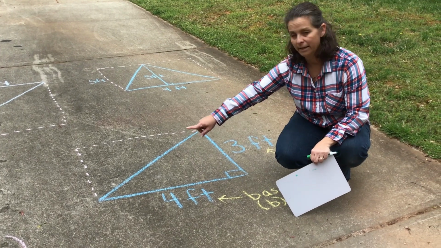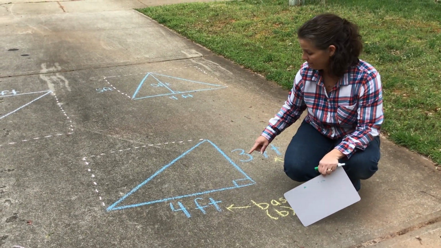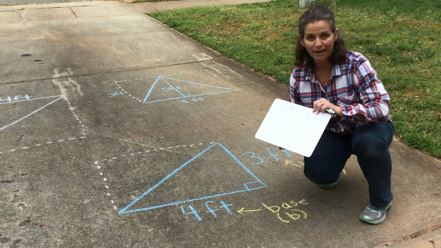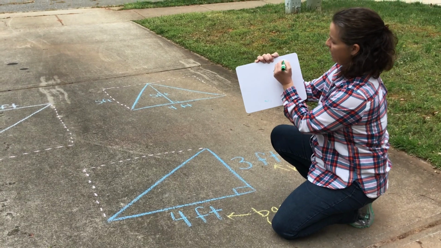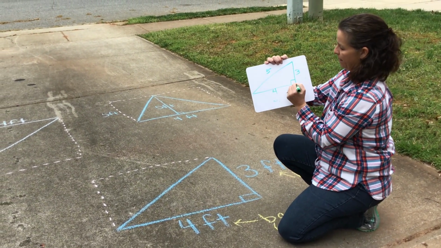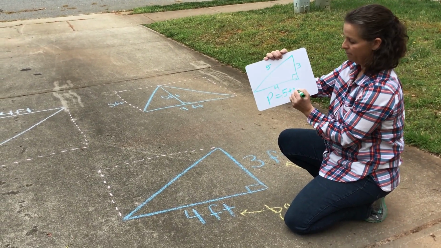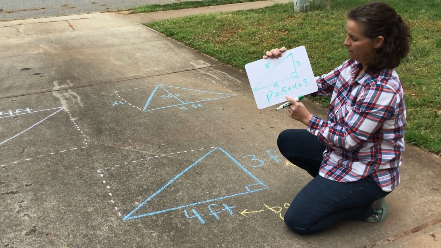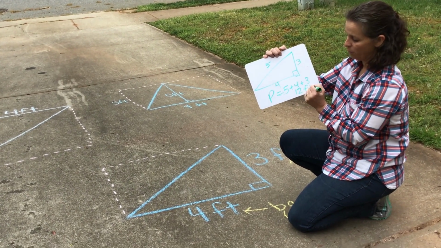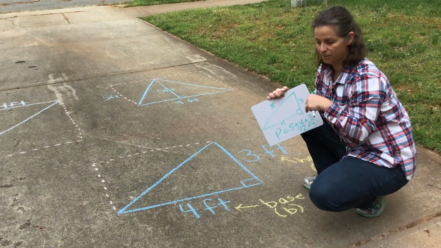So if I'm just looking at the blue, in order to find the area of this, or I'm sorry, the perimeter, we have to add all the sides. So I'm going to add that side and tell you that that side is 5 feet long. Okay? So if I had this, and it was 3 by 4 and 5, to find the perimeter, super easy. You just add 5 plus 4 plus 3. 5 and 4 is 9, plus 3 is 12. So that is going to be 12 feet for the perimeter. Exact same as with your rectangle. You just have to add 3 sides.